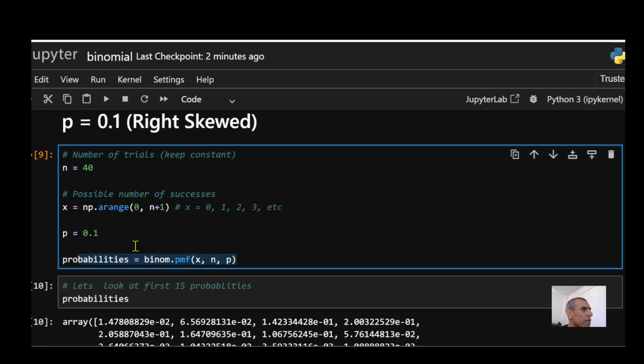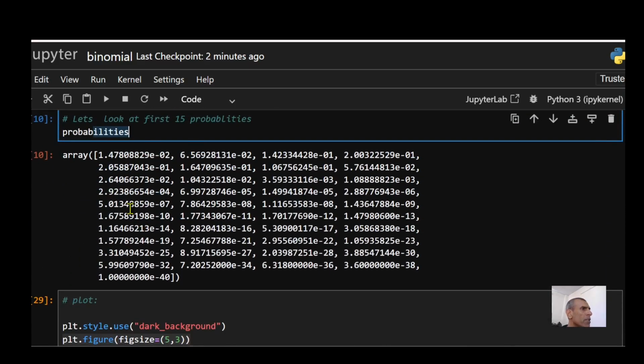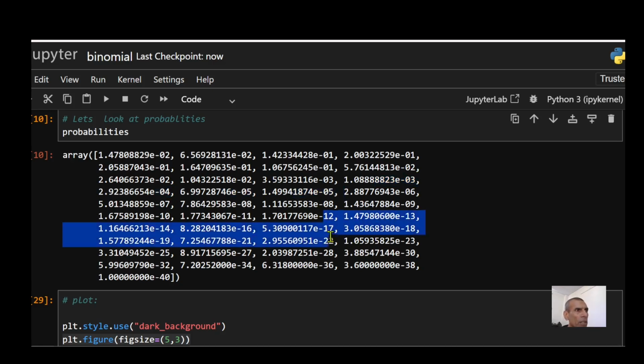I find my probabilities, then I print them out, and let's look at the probabilities right here. Let me just remove this. We are actually looking at all the probabilities. When you look at these numbers, this is 10 to the power minus 2. That's what it means. So this is small, then it increases over here, increasing, increasing. Then it starts decreasing over here, decreasing, decreasing, and keeps decreasing towards the end. So it increases somewhere over here a little bit, and then at the end it starts decreasing. All these numbers are very tiny.